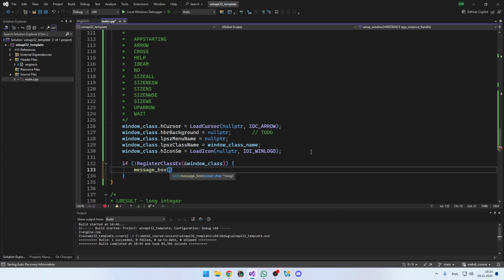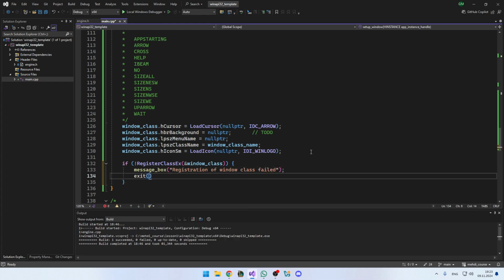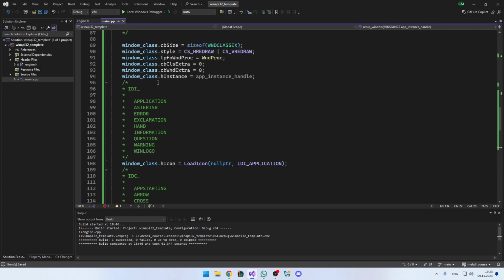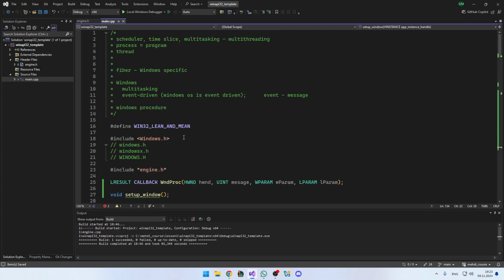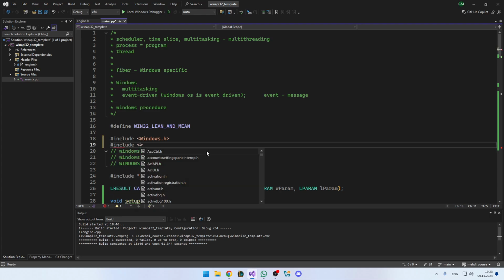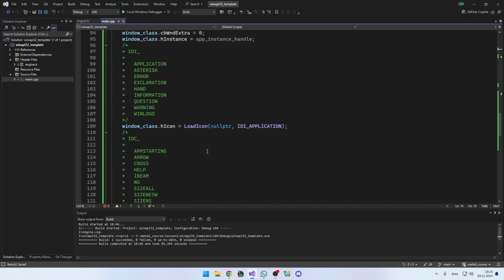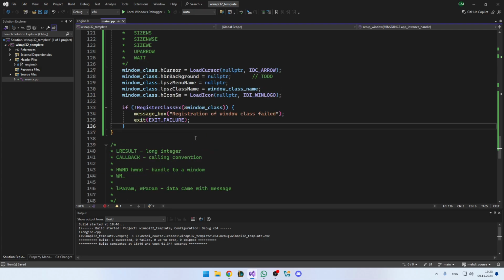MessageBox, registration failed, and exit, like that. stdlib we need maybe. Oh, this is CPP, so it's like that. Okay, this will exit the process.